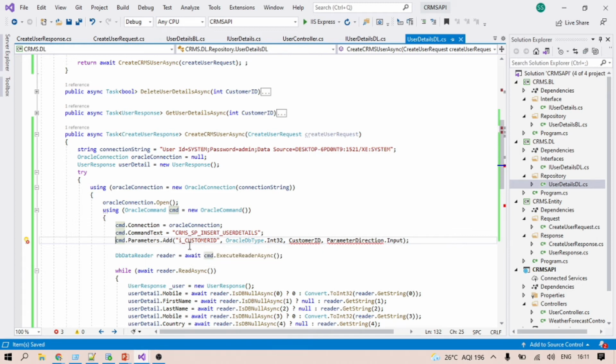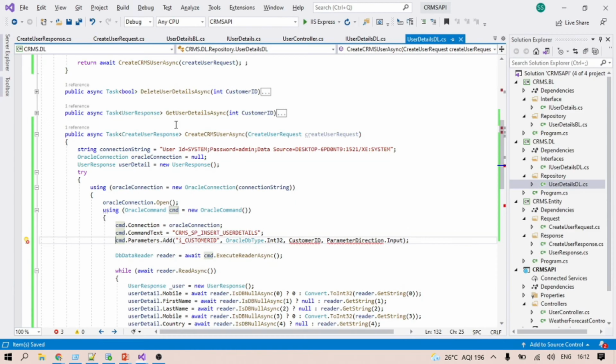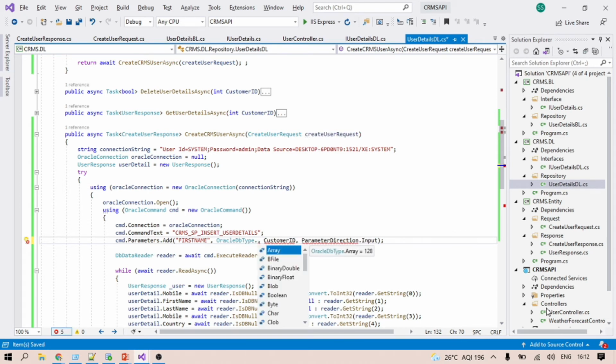So the parameter name and the name we declared there should be the same. If we are adding first name, then that first name should be the same. Control V, first name. Okay, this is not an integer, this is varchar.